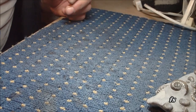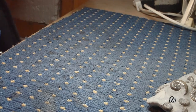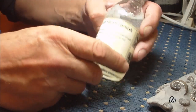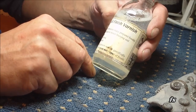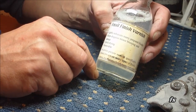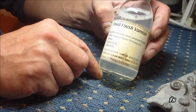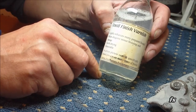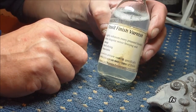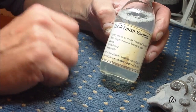There's also another little finish that's been out quite a few years now, and it's called Fossil Finish Varnish. This is produced by Ken Mannion, and he's the only guy, I think, that actually produces anything like this. It was specially formulated for fossils. And what I'll do now is I'll just coat a couple more so you can see the difference in the finish.